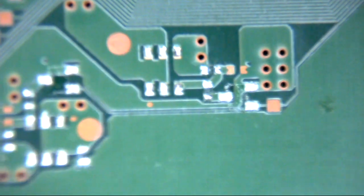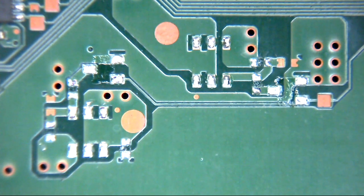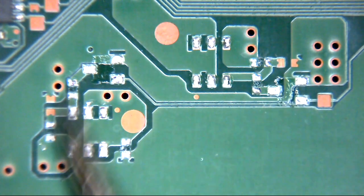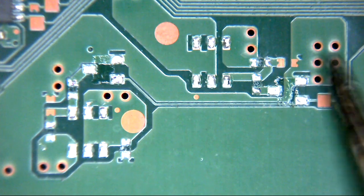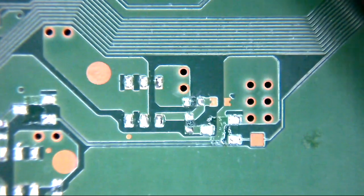Now the components are missing, but it doesn't really matter for this particular way of looking at it. We're not particularly interested in the components, but more in where this signal comes from. So we can see here that this is the portion of the circuit where those various signals are controlled and sent. The connector for the drive is actually on the opposite side of these vias. So the signal actually comes in from here.